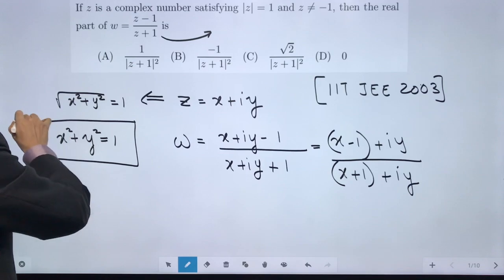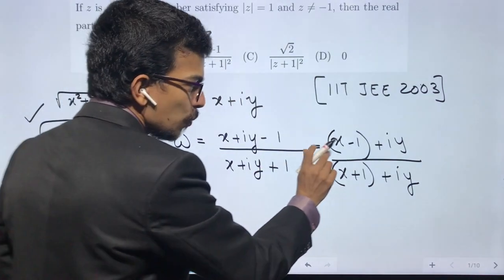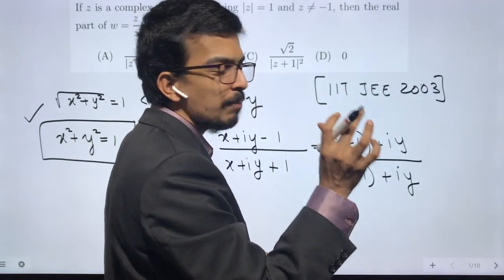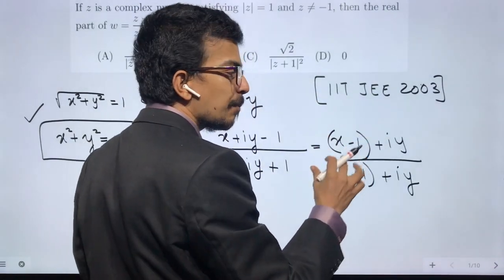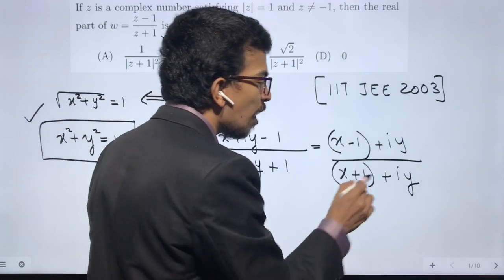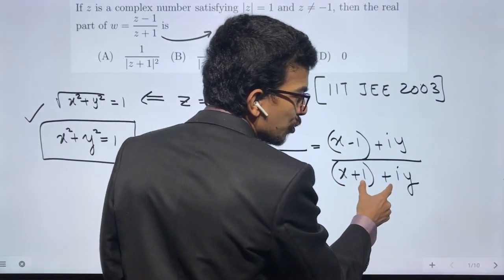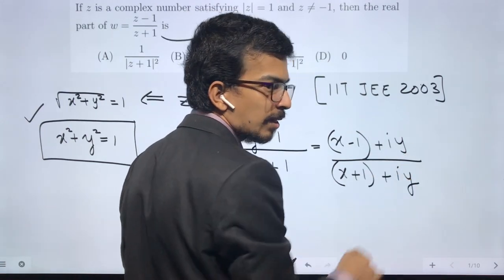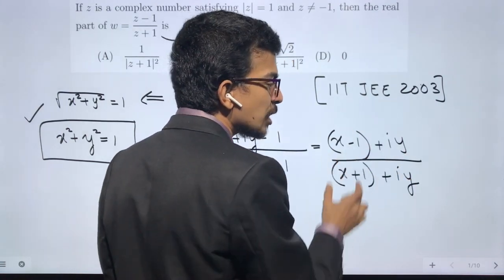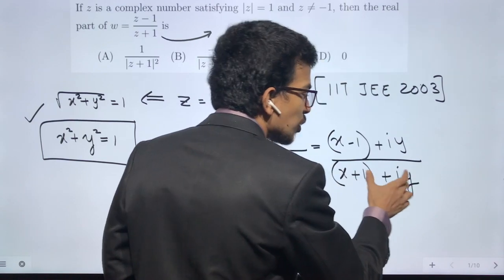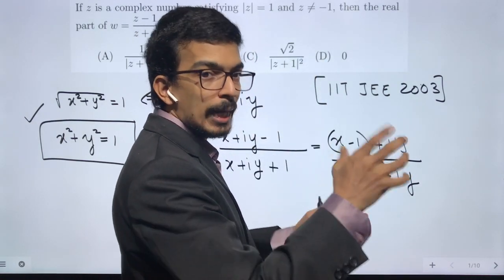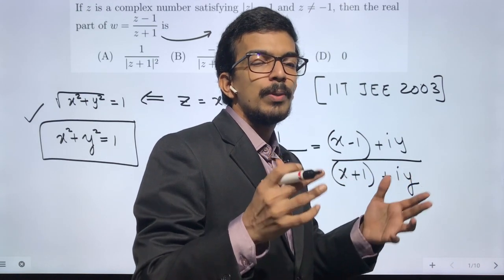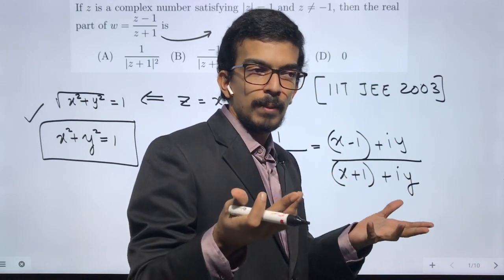Okay, we have this fact ready here. Now this complex number is not in the standard form, it's not in the a plus ib form. You have to rewrite it in the a plus ib form. For that, you have to multiply with the conjugate of the denominator on both numerator and denominator. Doing so, it will make sure that the denominator of this expression becomes a real number. When you multiply a complex number by its conjugate, you get the modulus square of the complex number.